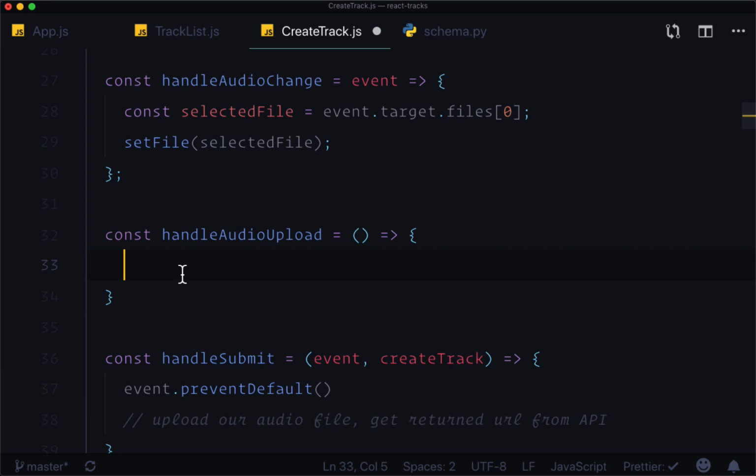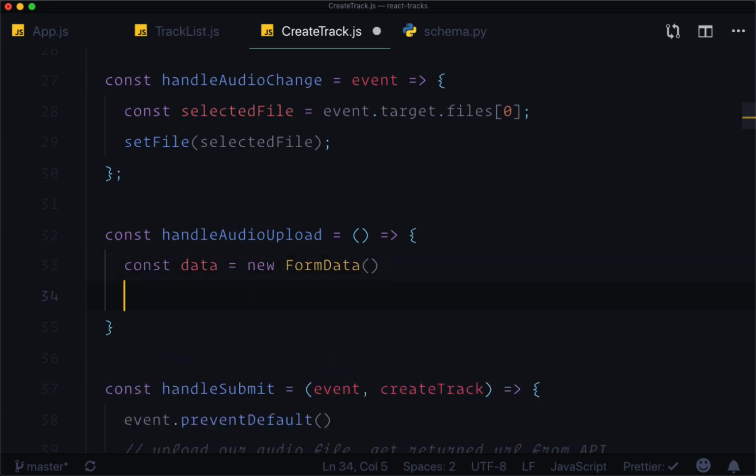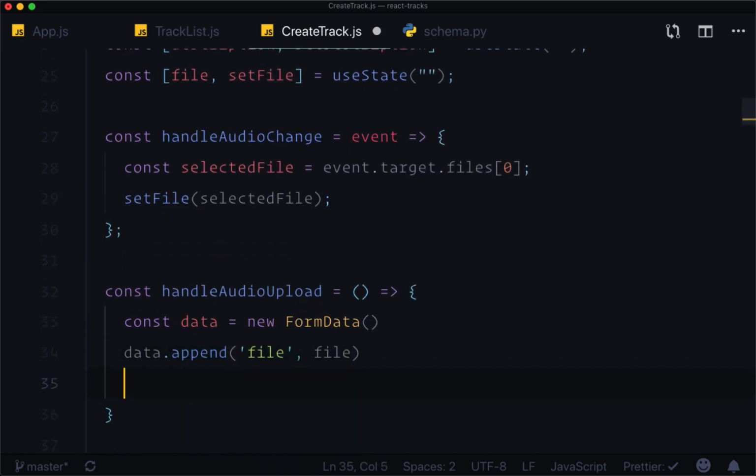So we can create some form data with the form data constructor by saying new FormData. And once that's created, we can store it in a variable called simply data. And then to add new form data, we can just say data.append. And the first value passed to it will be the name of what we want to append, for example, the file, and then the next will be the file itself. So let's append the file first from our file variable in state.